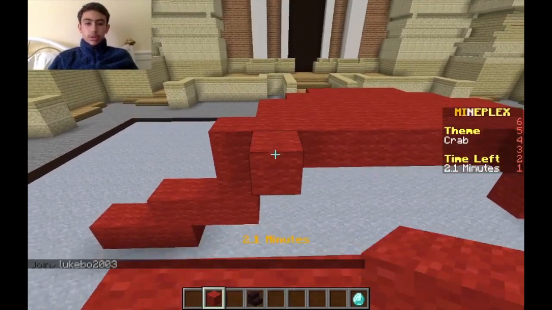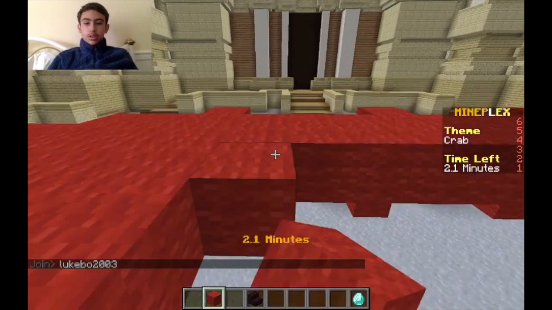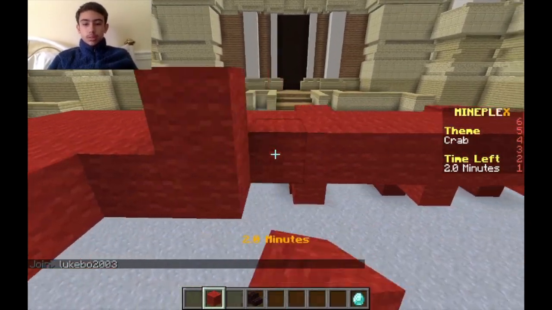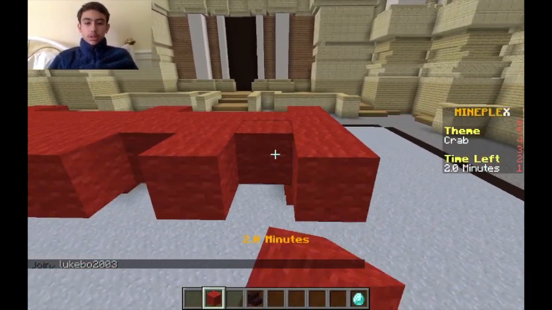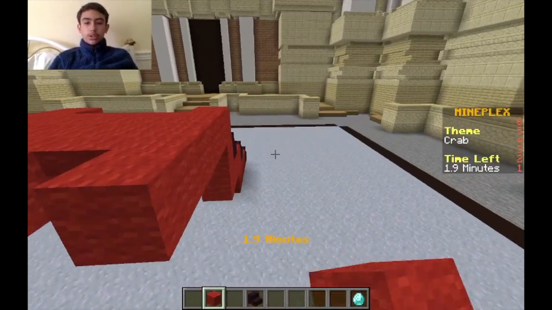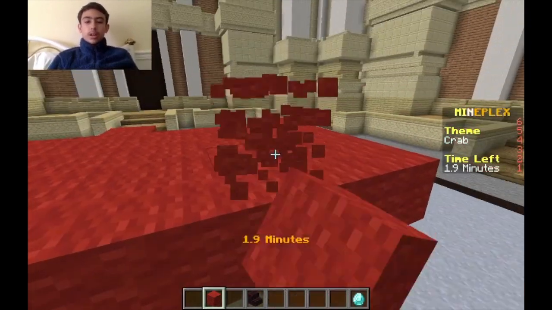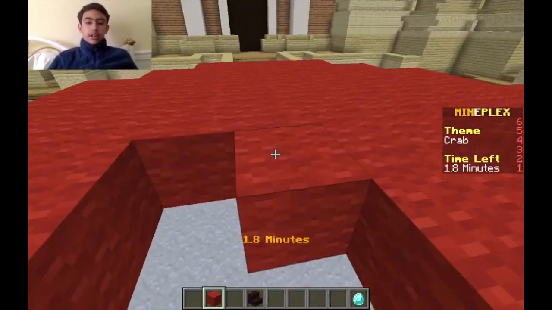You can do this. Come on, come on, come on. What am I doing? Okay, you're good. We're Gucci, guys. We're not actually doing that. Come on, come on. I'm placing blocks wrong everywhere. Panic. I'm panicking. Can't do this.